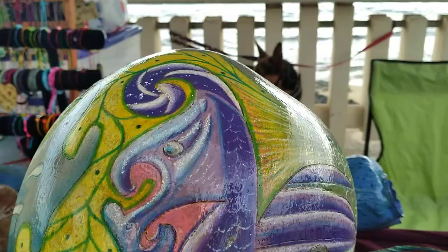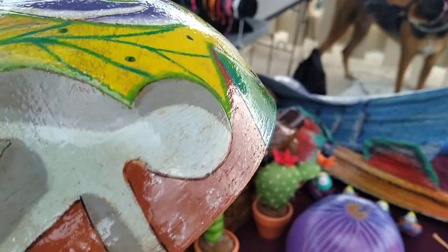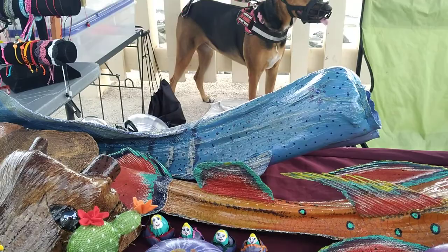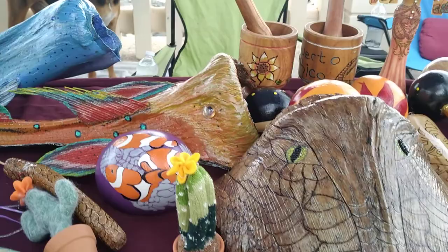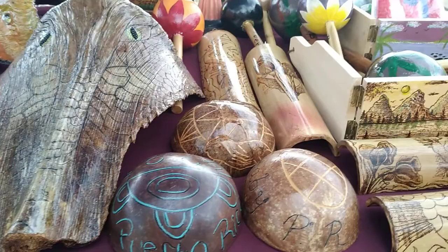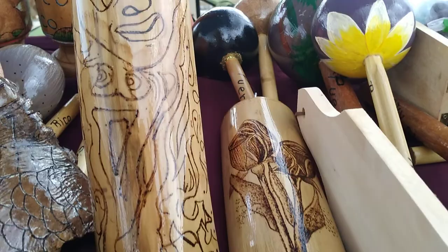Ramon does some abstracts. Here we have a mythological Roman horse that Ramon made, with different objects around it — sea creatures, leaves, seaweed, and a human figure. We also have this eel that I mounted from the coconut branch — the blue eel — and a fish that I mounted and Ramon painted. We have a crocodile head from the coconut branch, Taino symbols such as the sun and the baby. Ramon did another abstract here from bamboo, also wood burned.